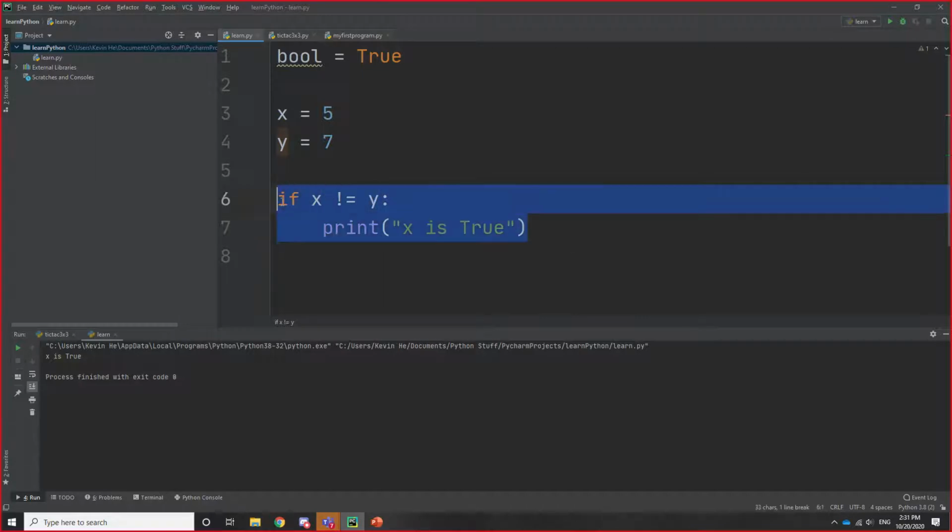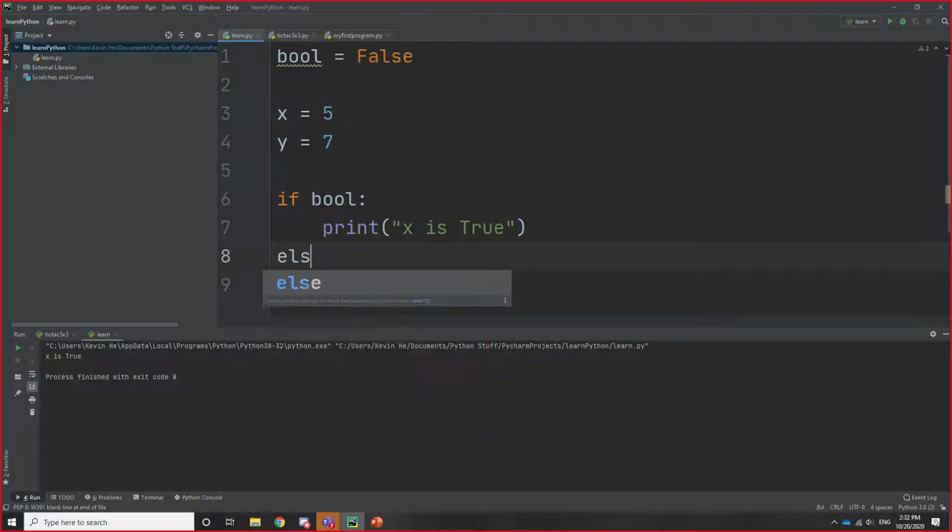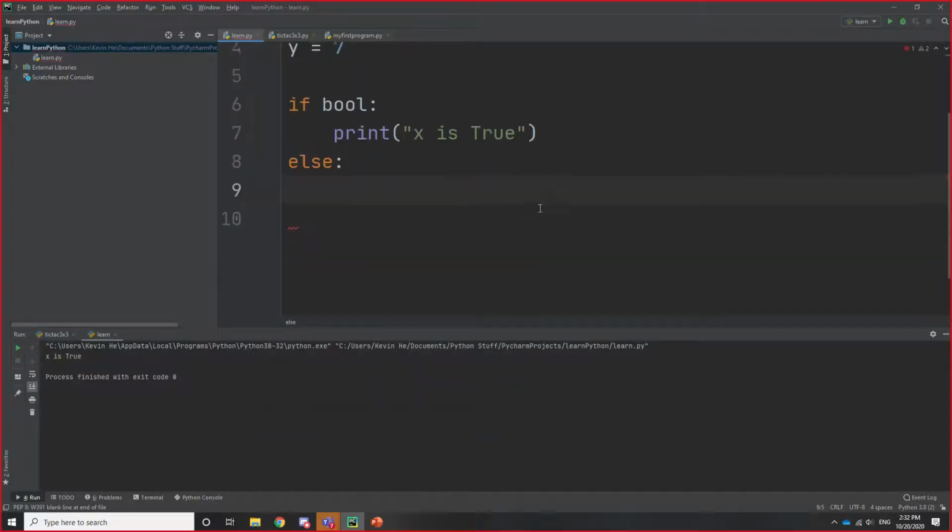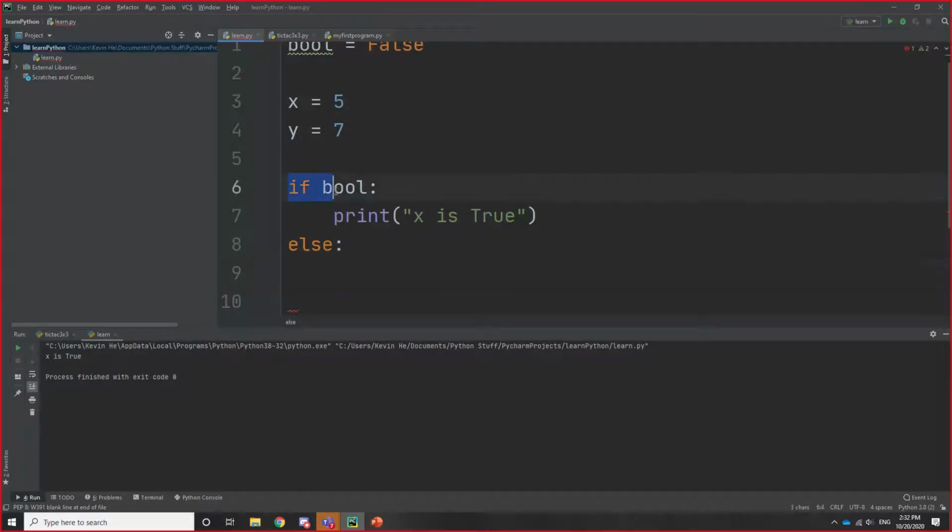Now what happens if the if statement is run but it doesn't execute? Like, what happens if this is false, right? So let's just set this to false, capital F. So if bool, which in this case is false, this would not get into the body of the if statement, right? Because it's false, so it's just not going to go in. You have something called else. In this case, this else statement only runs if the if is false. Does that make sense?